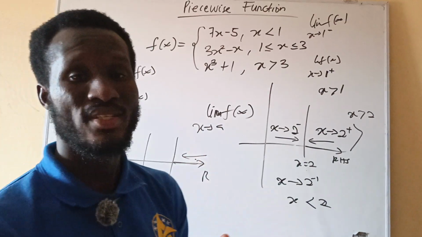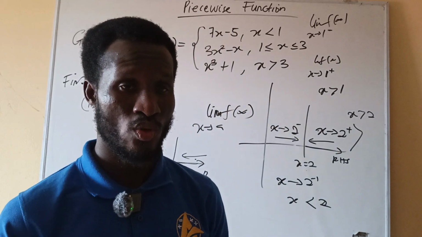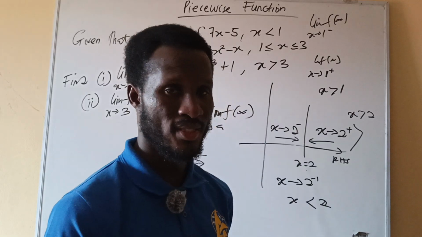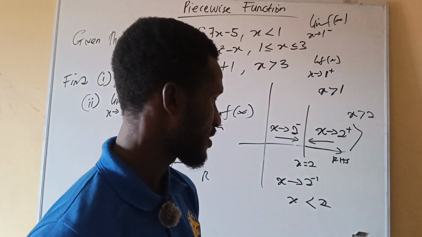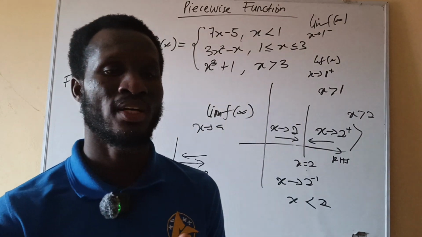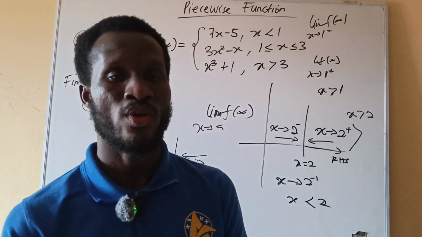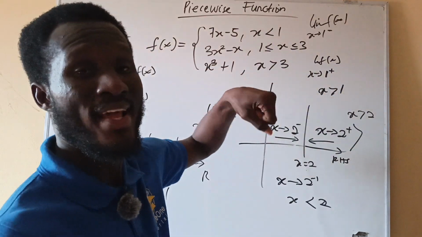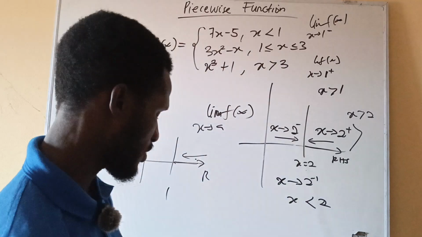Yes. Now, these two things are very, very important. That is why I'm explaining, because that is what we're going to do in the piecewise function to determine the continuity and then the discontinuity. I hope you are following. Follow me closely. So one thing I want you to understand is, when we are talking about approaching from the left and approaching from the right, how we can use the piecewise function, the inequality, to identify the particular function we are supposed to use. You get it? Now follow me closely.